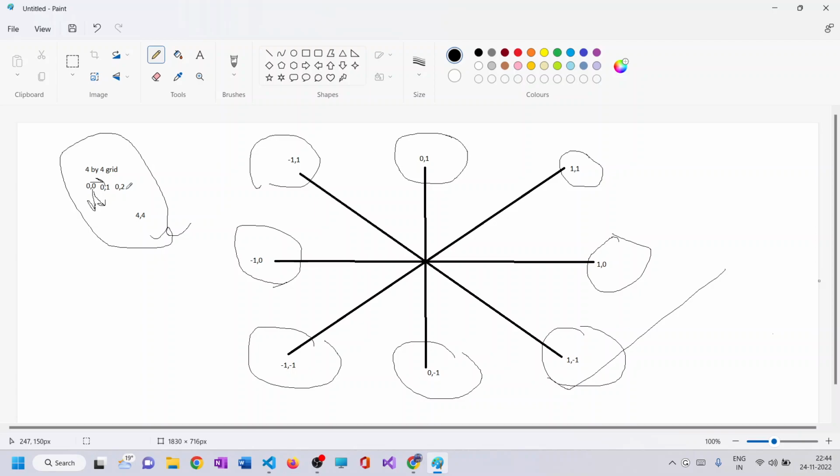Now one more consideration comes. Suppose I am on 0 comma 0. I make a call for 0 comma 1, and then 0 comma 1 can make a call back to 0 comma 0. So ultimately what will happen?